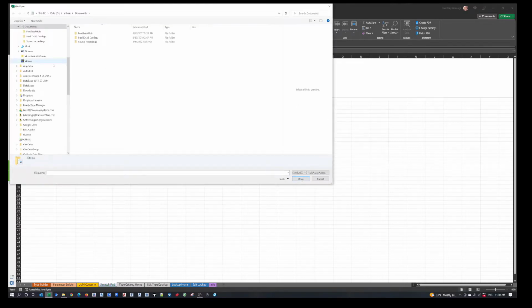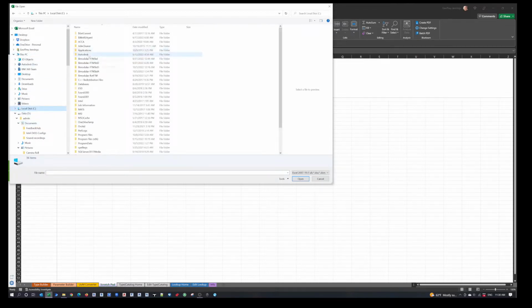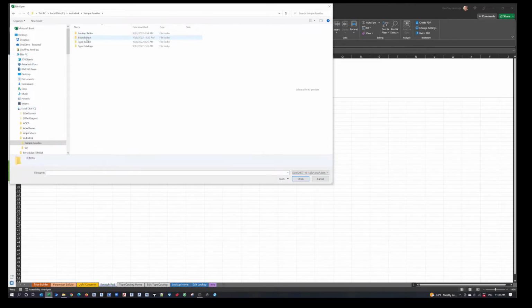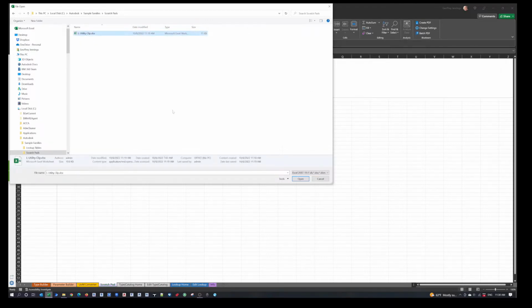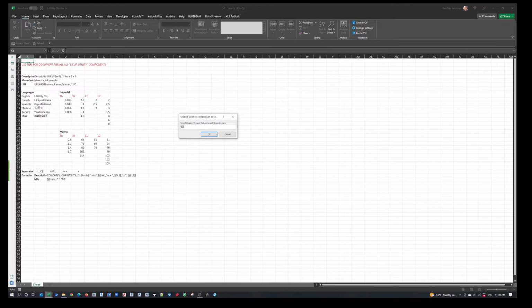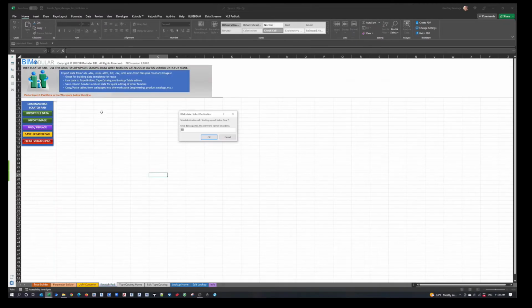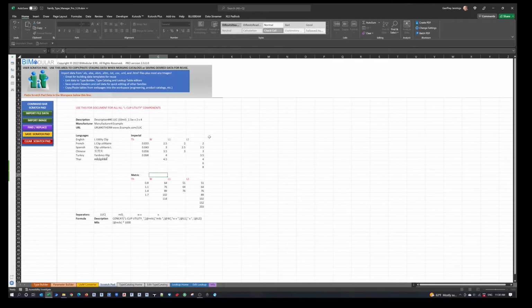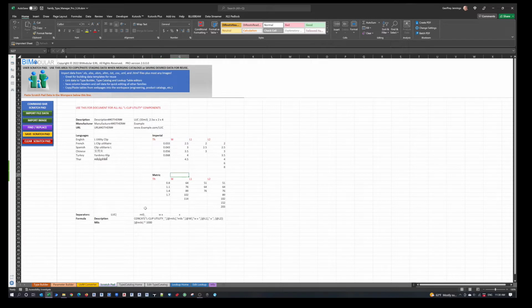And this is all my manufacturing data. So I'll go back in here to my C drive. I'll go to Autodesk, to my sample files, Scratchpads, and here's my all utility clips. It's going to open up the file for me to select an area to copy. Here's information, click OK. Pick where I want to paste the data. And now I have the information available for me to work and build out this catalog.